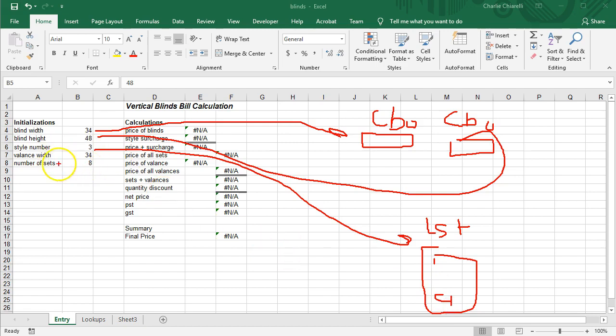This last one here, the valence width will just match the blind width, so I won't have you do anything for that one. It'll automatically go in there, so there's no controls you needed for that one. This last one here, I want you to use a new thing that we haven't used before. It's going to be called a horizontal scroll bar. It's got these arrows where you slide this little square button left and right, and as you slide it, this number goes up or down. That's called a horizontal scroll bar.